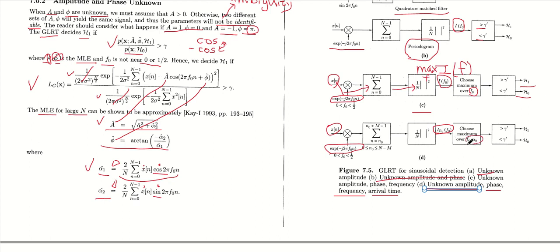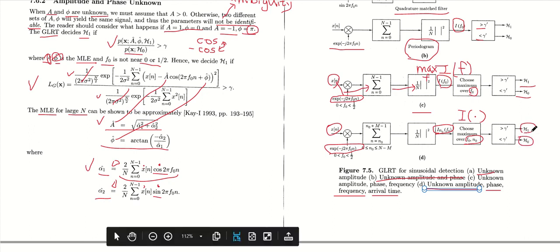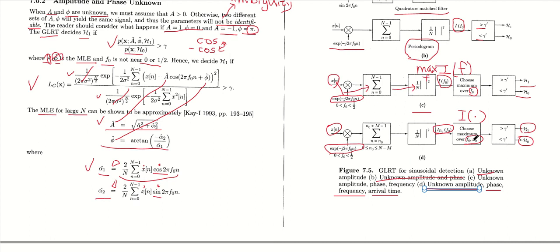And you choose max over this, remember, and it has to be done before the decision for H0 and H1. Okay, this is important because this is a function of N0 and F0. Without F0 and N0, you are not able to decide the value for I, and therefore not to mention the decisions. So you search possible N0 and F0, and it gives you the value of I, and you compare with the threshold and say H0 or H1. If it's H1, then the values of F0 and N0 obtained here also generate the maximum likelihood decision for F0 and N0. If it's H0, then there's nothing to say about F0 and N0.